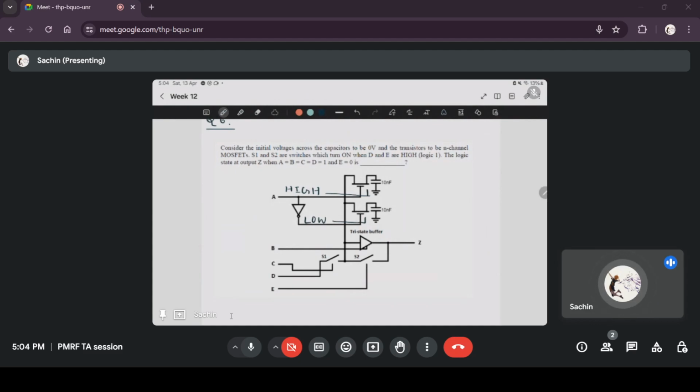So when A is equal to 1, the bottom MOSFET is off and the topmost MOSFET is on. Second thing, when B is high, the buffer is on and whatever is at this point is fed as the output to Z.